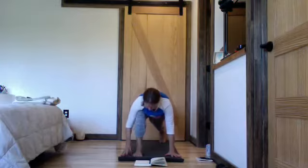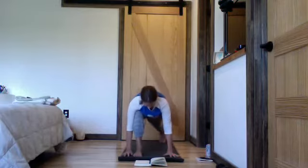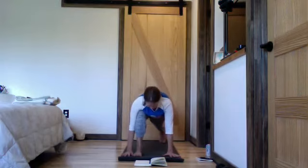Keeping a long neck, you may mix up your hand position. Settle into the shape. What can you relax? What can you release? Patiently taking one more breath.